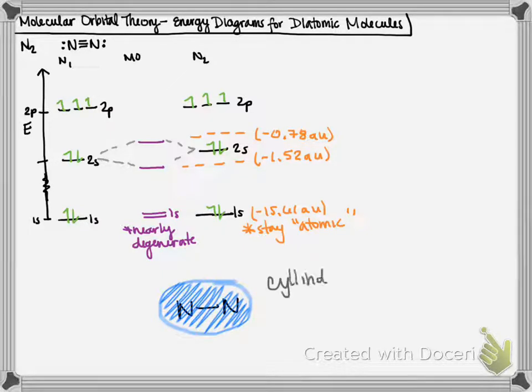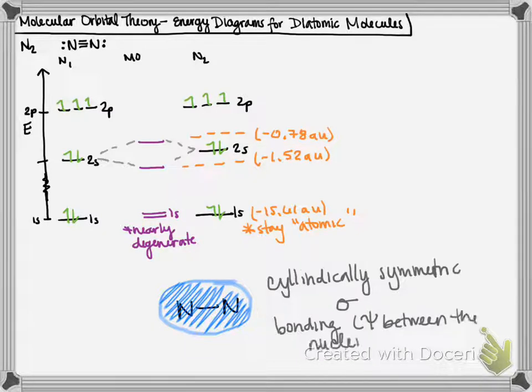So my drawing of this is this one, which is cylindrically symmetric. So that means if you were to stand this on its end, right? So maybe you were to stack the two nitrogens and look down the actual bond from one nitrogen to the next, and you were to rotate it in a circle, counterclockwise or clockwise, the whole thing would be the same. It's symmetric as if it were wrapped around the z-axis or the bonding axis. That's what we mean by cylindrically symmetric. And all sigma type bonds are cylindrically symmetric. So this is a sigma bond.